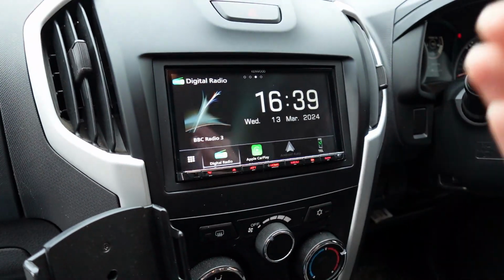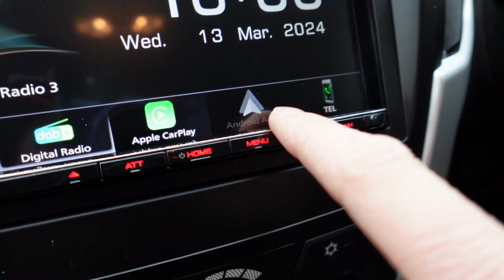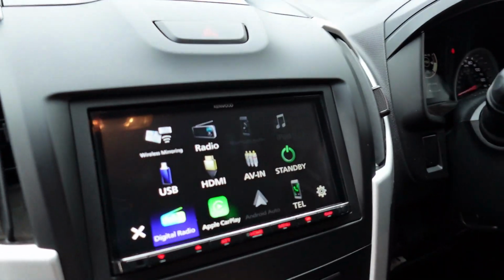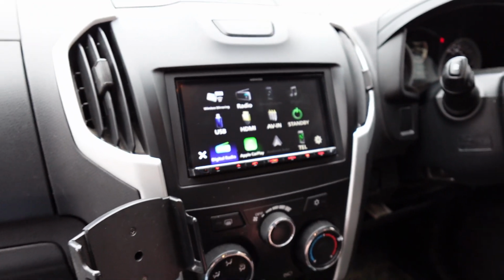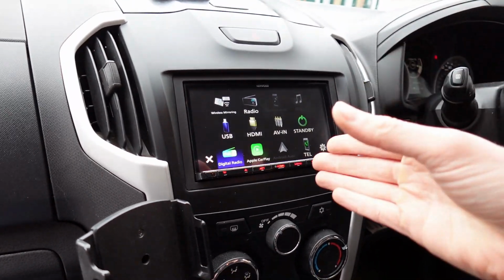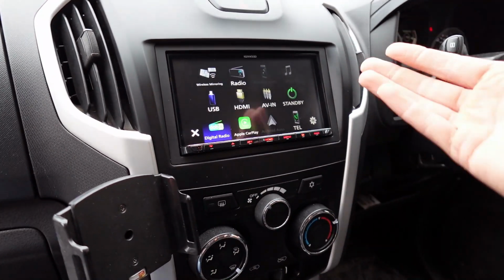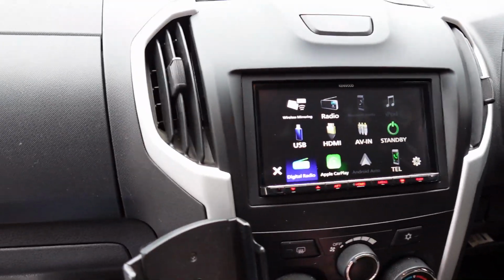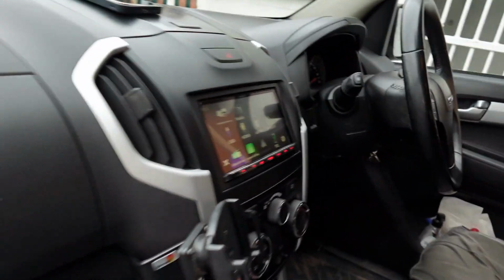If you're an Android phone user, Android Auto will appear as well. This unit can also be expanded. If you want to use HDMI in, you can use that, which basically means you can have a lead from your phone directly into it to mirror via an iPhone, or you could put like an Amazon Fire Stick in and watch Netflix, YouTube on the screen. Not while you're moving though, because it's illegal, so it has to be used when you're stopped, obviously.